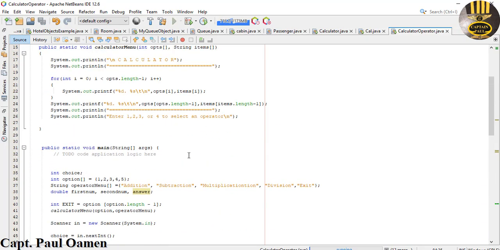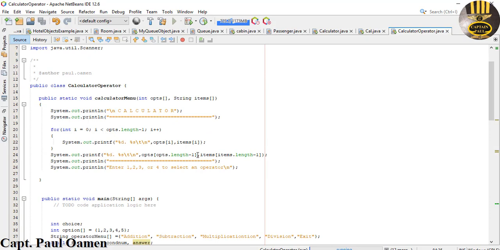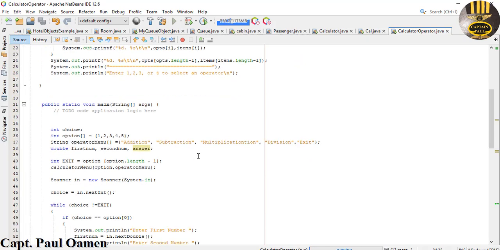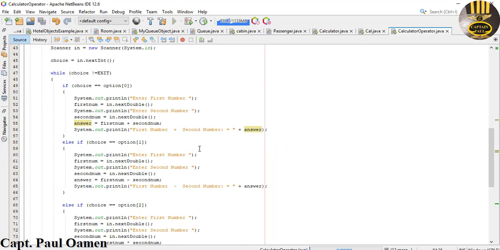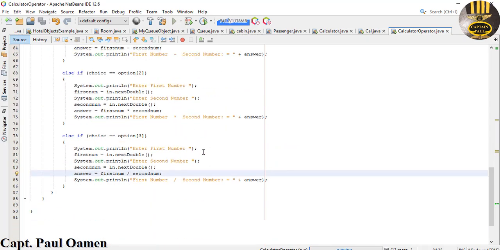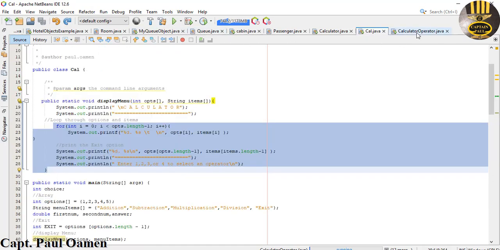Have a good look at the lines of code. Take it from the top, bring it down here and down. That is my calculator. Okay, let's run it and see. Compile. We need to get it compiled first.